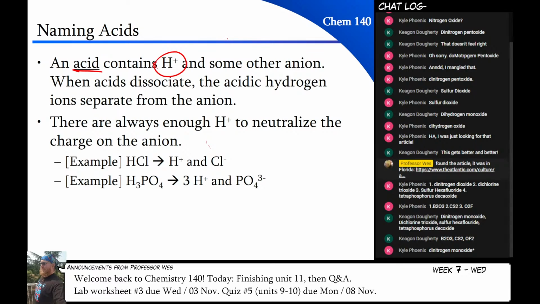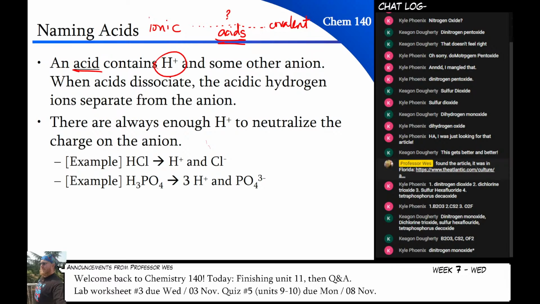If you split your compound apart, part of it will be H+, and the rest will be the anion. You can kind of think of acids as being between ionic and covalent, in the midpoint somewhere. That is where acids live. You can have stuff that is sort of ionic and sort of covalent, and acids are one of those substances.